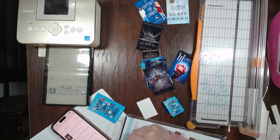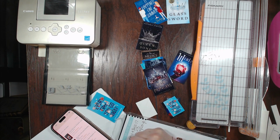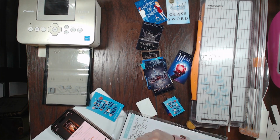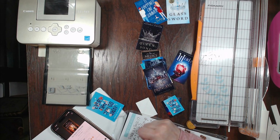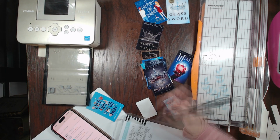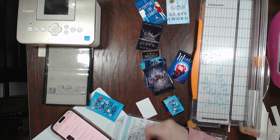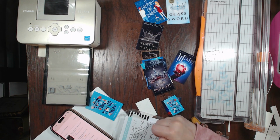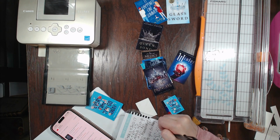So now here, I'm sorry that I'm cut off. I didn't realize I was so far away from the view of the camera, but here is where I pull up my Goodreads list, and I am just writing down the dates that every book was read on. And then I think that's all I write on there. Yeah. So I'm just going to write it all down on this piece of notebook paper, and then I am going to be done. I think actually after that, I do put all of the photos in the right month. So I'll kind of fast forward that.